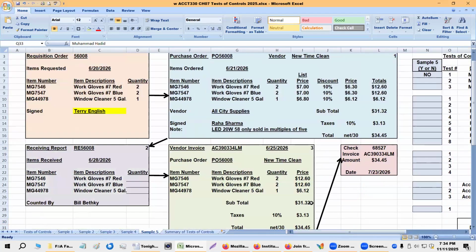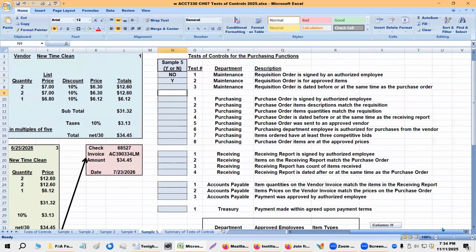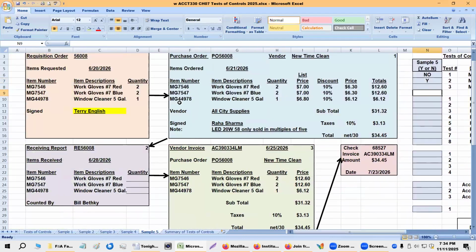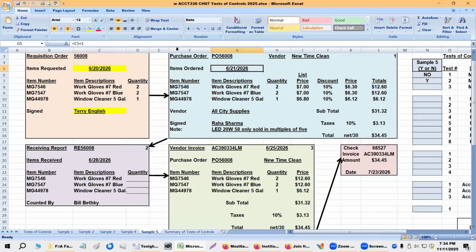For approved items, MGs are approved items, looks like it. Dated on a report at the same time as the purchase order.